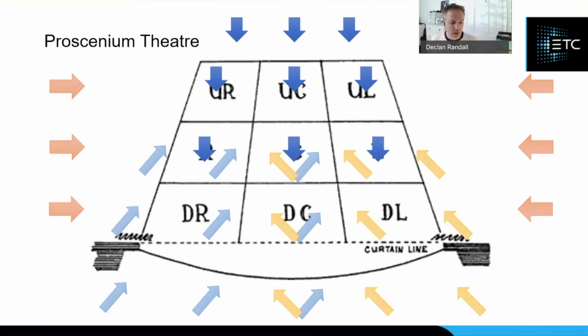I've been in situations where the decision was made to put the audience on all four sides, so to do something in the round, but there was no increase in budget, and the equipment the venue had wasn't really sufficient. So it was a real struggle. We really had to spread things a little bit thin to make that happen. And we'll talk about the approach to that when we get to that space a little bit later on.